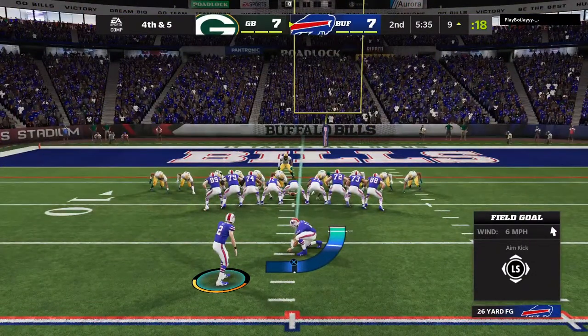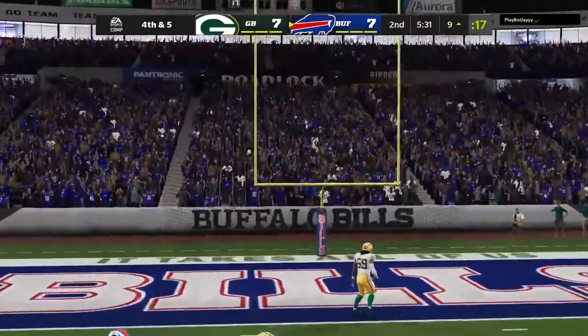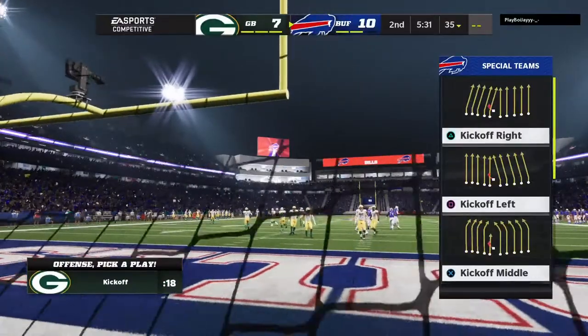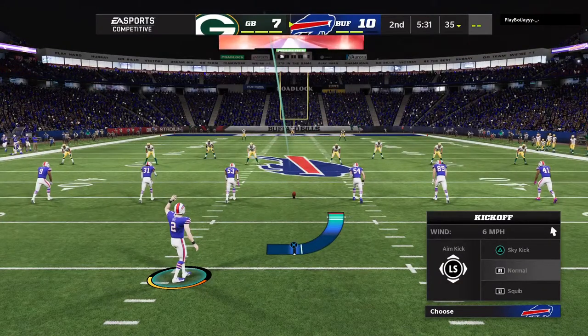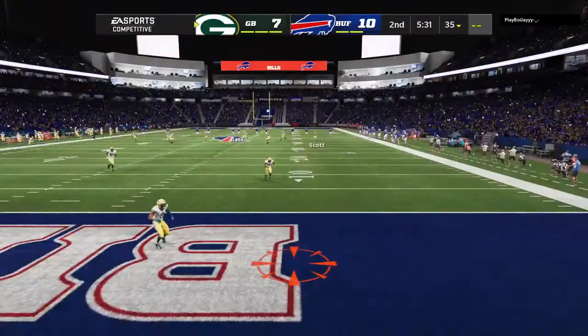Going to leave him with a 4th down. The kick by Bass is good. And the Bills have taken the lead. Now the Bills are going to use the first of their timeouts. They'll have two remaining as we step aside here in this second quarter. So after knocking through the field goal, here's Bass to kick it away.